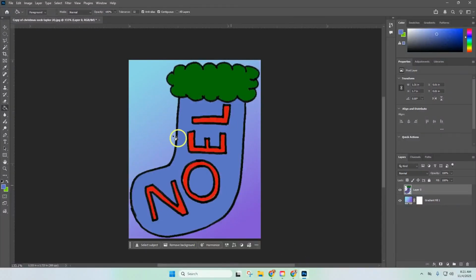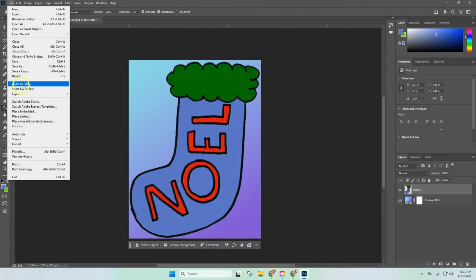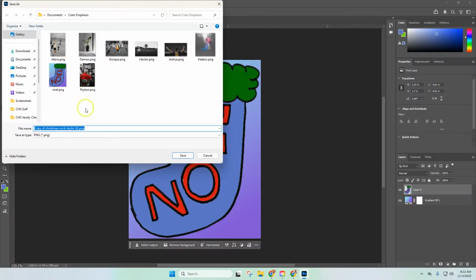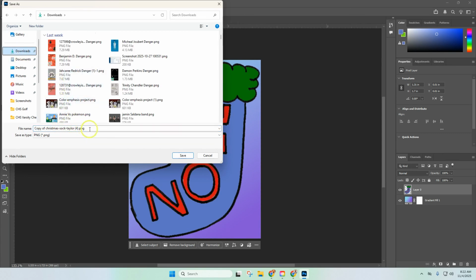All right, let's make sure I've saved that right. Let me click on Export, Quick Export as PNG. Oh yes, I need to put my downloads here. So now I rename it. I didn't put it in the right place. Yeah. So this is really important, to make sure it's actually saved in the right place. I want to put it in downloads here.